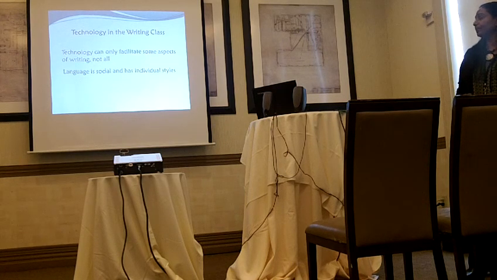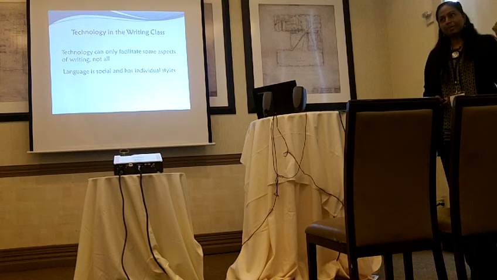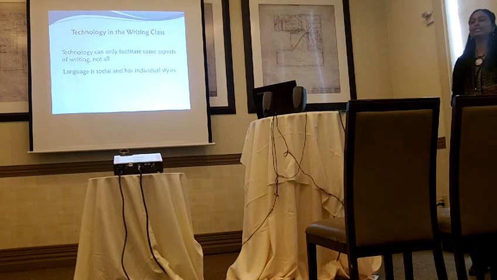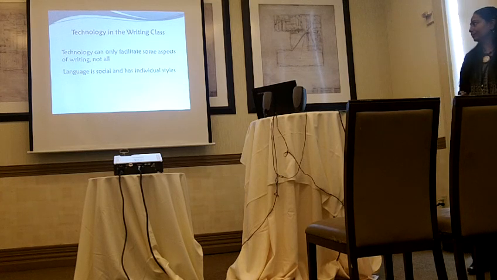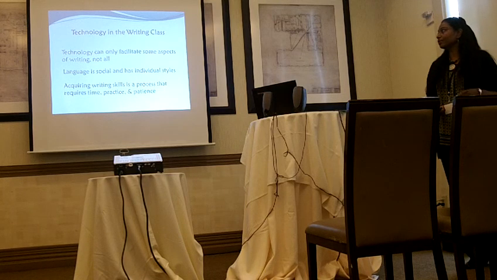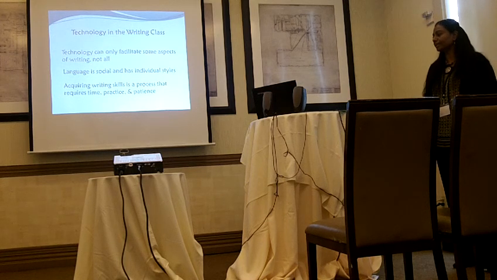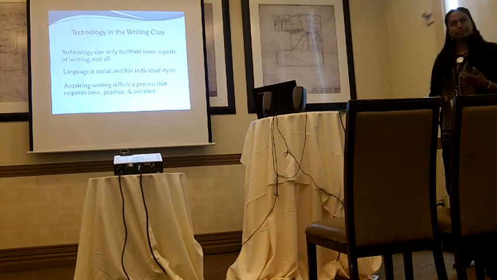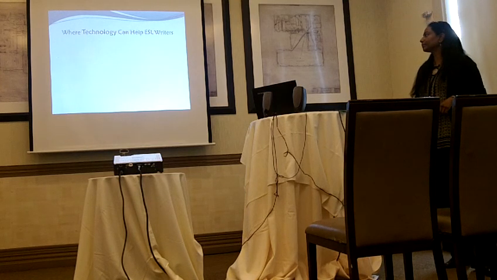One of the reasons also is because of the field that we are in. Maybe it might help people in the sciences much more, where it's more quantitative than qualitative. And writing is more social in nature, and it has more individual styles, and we know that. I think the previous speaker also talked about that a little bit. And it's the linguistic relativism too. Acquiring writing skills is a process that requires time, practice, and patience. It's also a deeper form of learning, which maybe mobile apps cannot completely serve, but it could serve to a limited extent.